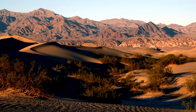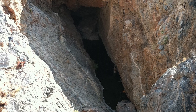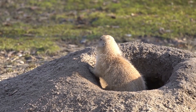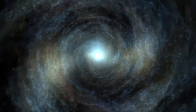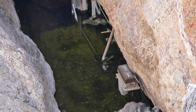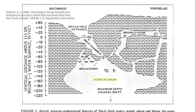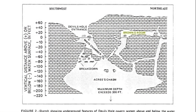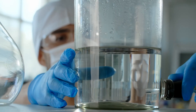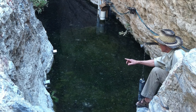Located in Death Valley National Park in Nevada, which is no stranger to majestically lethal landscapes, Devil's Hole is one of the strangest natural formations in the world. Any hole instantly becomes way more interesting when you have absolutely no idea how deep it goes. The hole's entrance is about 8 feet wide and around 60 feet long and feeds directly into a body of water known as Acre's Chasm. Narrow waterways lead into caverns and pockets of air, including one 50-foot-tall underground cave called Brown's Room, a room only accessible via Devil's Hole. Researchers have been studying the waters of Devil's Hole for decades, but that doesn't mean they have any idea how the thing operates. The full extent of the hole's water system is a mystery to this day.